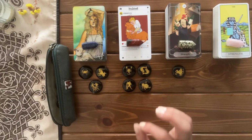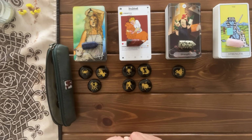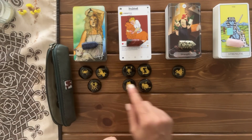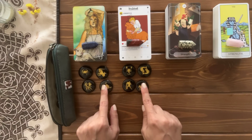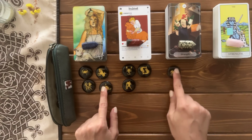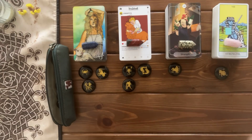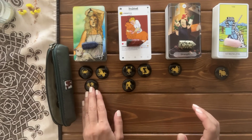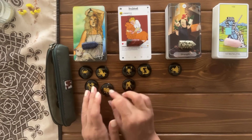For pile number 1, the signs are Cancer, Capricorn, and Gemini. Oh my God. How, let me think about that. So we've transferred the, well, this is not right. Maybe we should go like that. That's how I think it should go. Right, so for pile number 1, these were the first 3. Maybe I'm wrong. Let's go again.